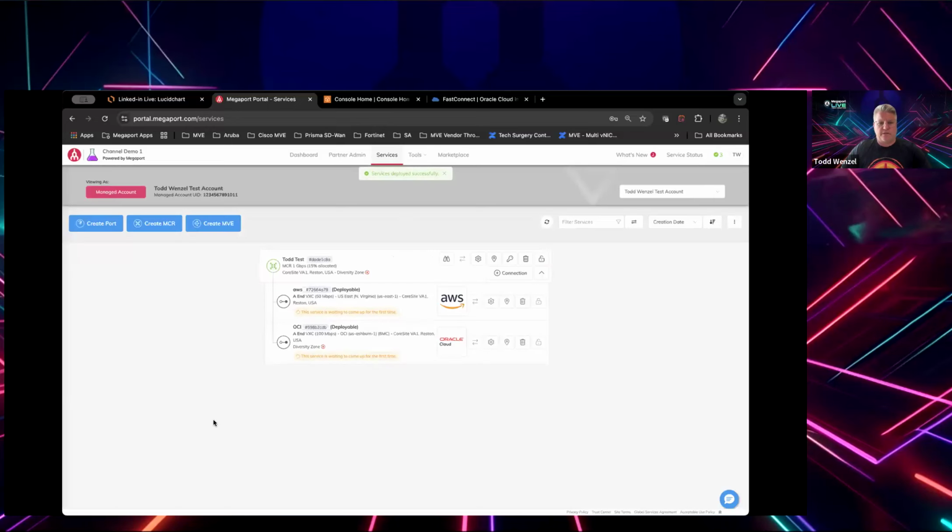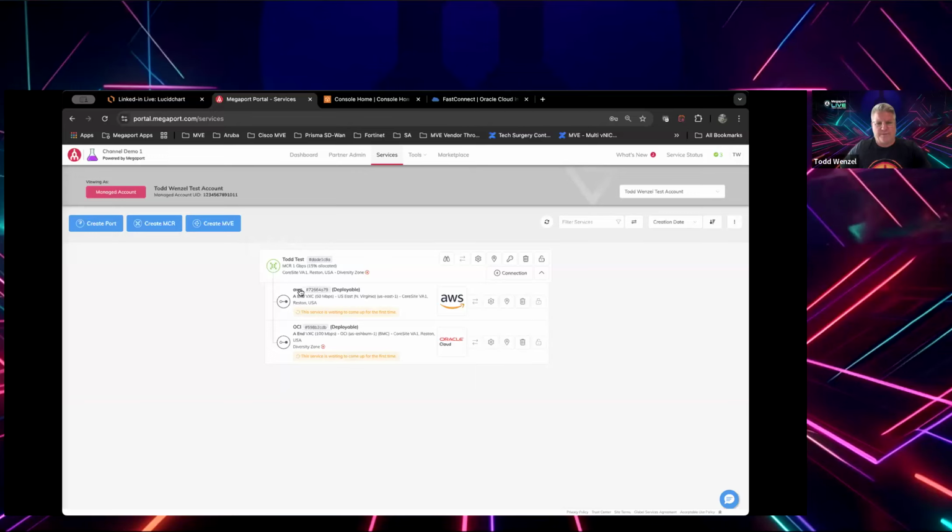So as you can see, once you've got a portal account set up, which really takes you about 10 to 15 minutes, you can start deploying this virtualized environment immediately and very quickly. As I showed you, the Megaport Cloud Router turned up in about 3 minutes.